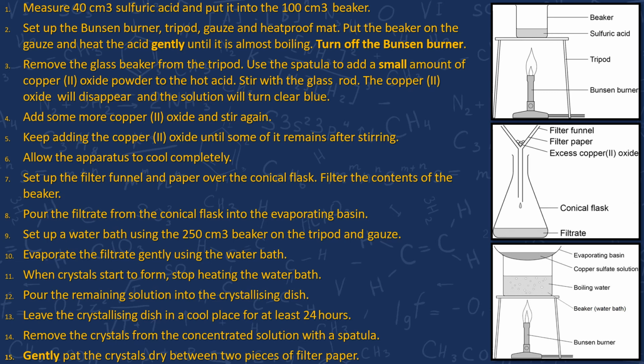So I want you to read through the method, please, and I want you to write it out in a way that is easier to remember. There's a lot of writing. You don't need to memorize off by heart every single word. Write it in your own words in a way that's easier for you to remember, please. And I want you to also annotate it. So in brackets or an arrow coming off it, I want you to say why certain things are necessary. So where it says add the copper oxide in excess, I want you to put in brackets, this is so that everything reacts fully, etc.